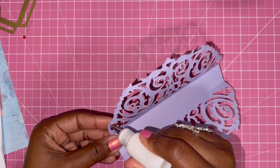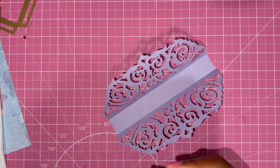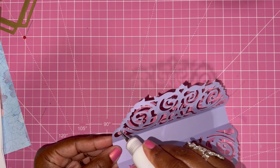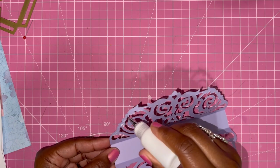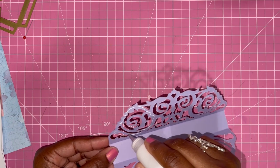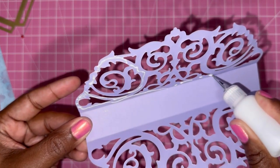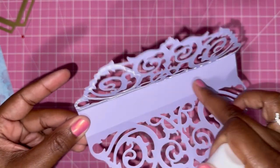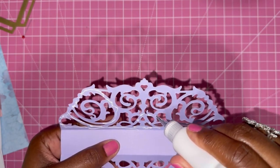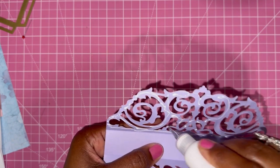So let me just, I use Dries Clear glue. It's a good glue. Not only does it dry clear, but it dries fast. So I may move a little quick, and maybe I should have used tape, but I'm gonna kind of hold this so you can see where I'm going. So don't cross over into this section right there. You just want to get adhesive around this area and get as much as you can.